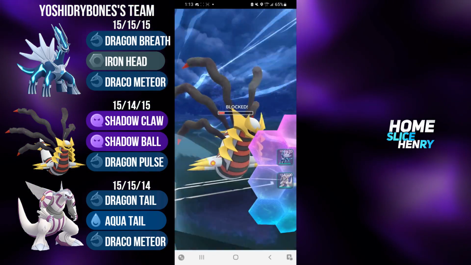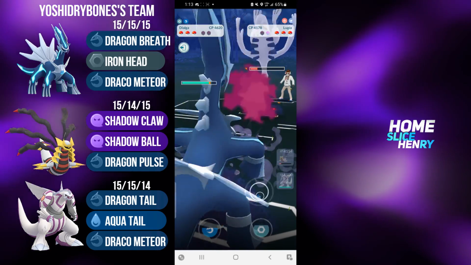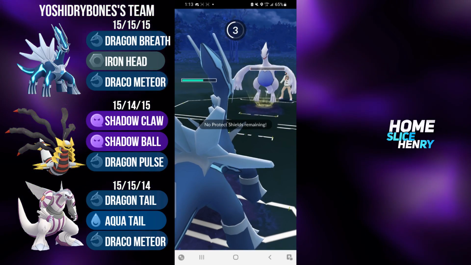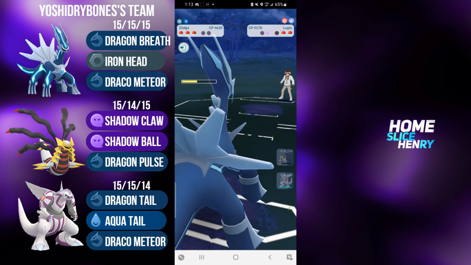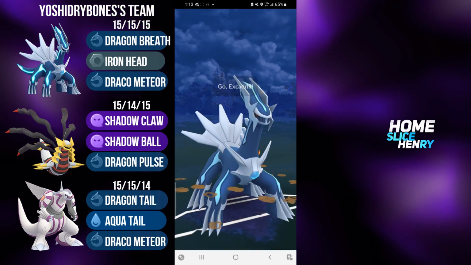Giratina is going to commit the shield and then take advantage of the desync switch timers and send in Dialga. Dialga going to try and commit to the farm down here. Dialga barely not able to farm down as Lugia reaches a charge move. It's just a Sky Attack. Dialga able to tank it, farm down, and leave with a nice amount of energy to threaten the Exca if that's what the opponent decides to send in.